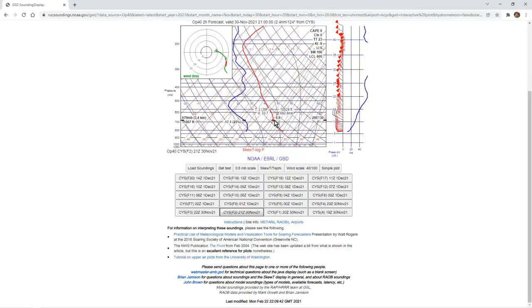And at that point in time, it is these 30, 28 knot winds that can actually mix down. They transfer the momentum. Remember, this wind is horizontal, moving along parallel to the surface, and due to this mixed layer where you get a lot of mixing, that wind at the top of that boundary layer can mix down to the surface and produce those gusts. This really only happens when the wind speeds are essentially in a gusty situation.